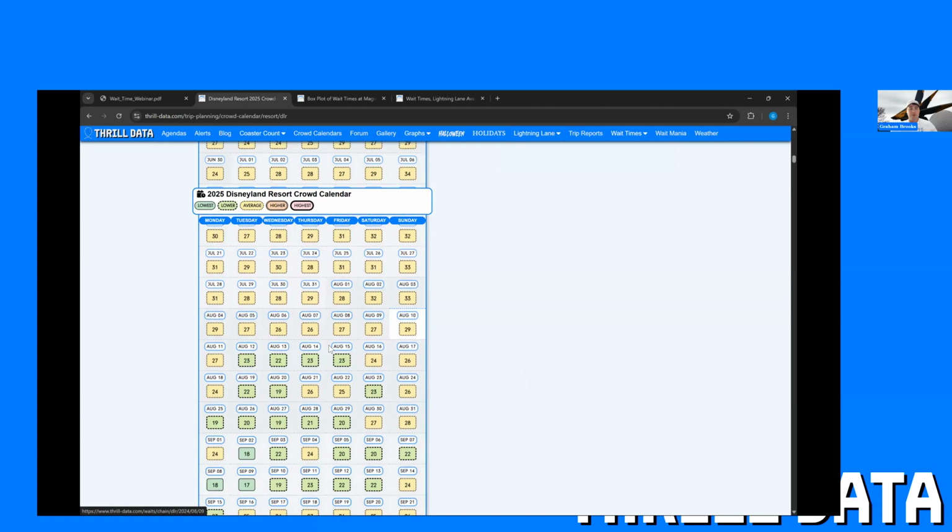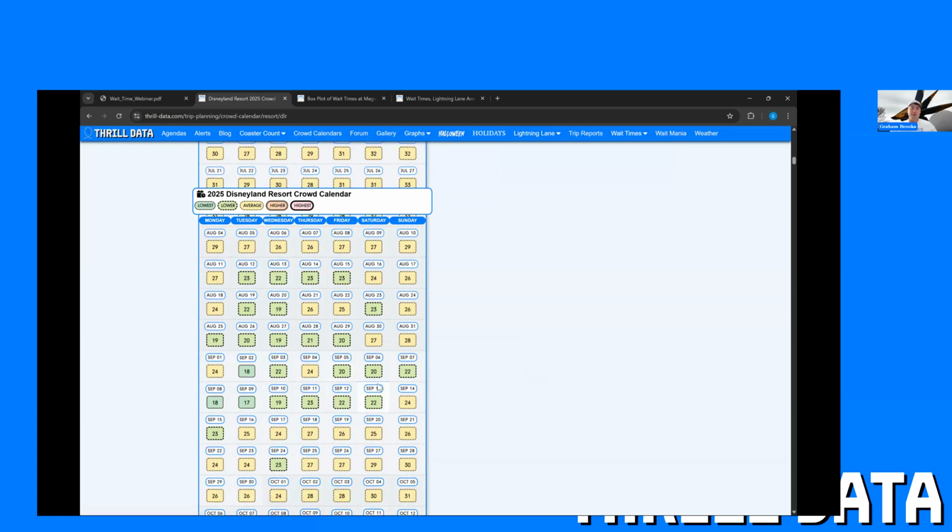But if we go down, we typically start seeing wider trends of greens around the mid-August timeframe. Schools start going back in mid-August, and then beyond that, everybody by early September after Labor Day is typically in school. Those are typically periods within the year that have had lower wait times historically across Disneyland Resort.